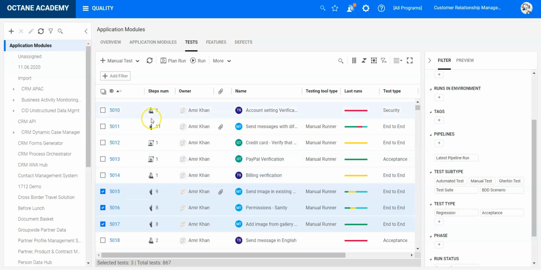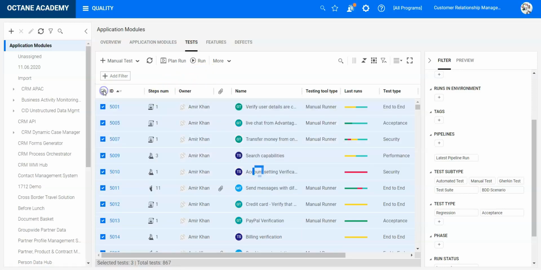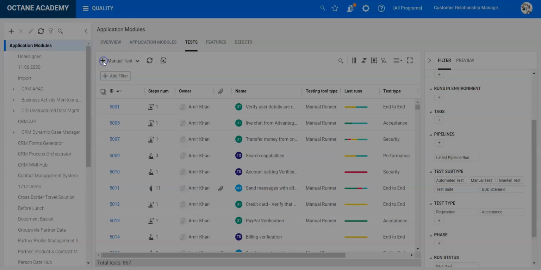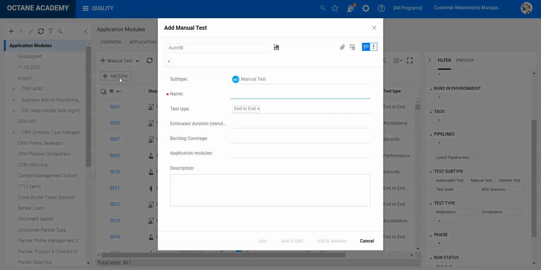And the next thing I would like to show you is the feature we have in regards to templates. In almost every area of our Octane solution, you can find templates. One template you can find is here. For example, if I add a manual test, but also if you add other stuff like backlog items, or even if you're doing document reports and so on, you can define your template.